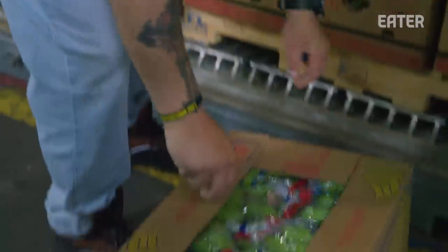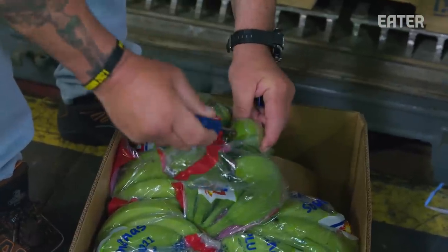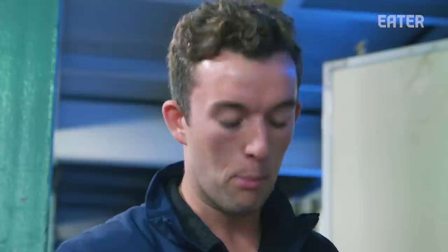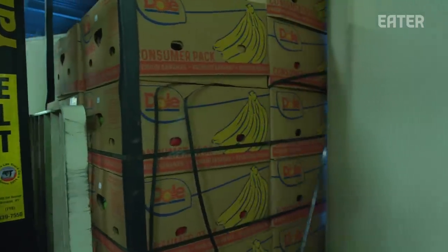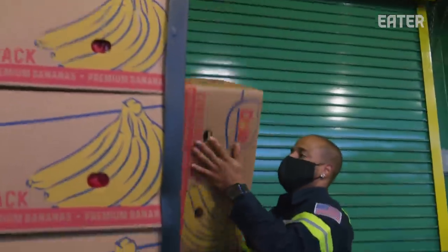When we open up a container, we're going to poke the banana — make sure it's not pulping too high or too low. We've got to make sure that the bananas are at an appropriate internal temperature. If they pulped at 64 degrees and the container broke on its way up from the Delaware port, we might have to reject the fruit because it's not going to be to our spec or the right quality. As we're unloading the container, we're looking at boxes, popping them down to make sure there's no defects, no ripe fruit that might show trouble throughout the load.